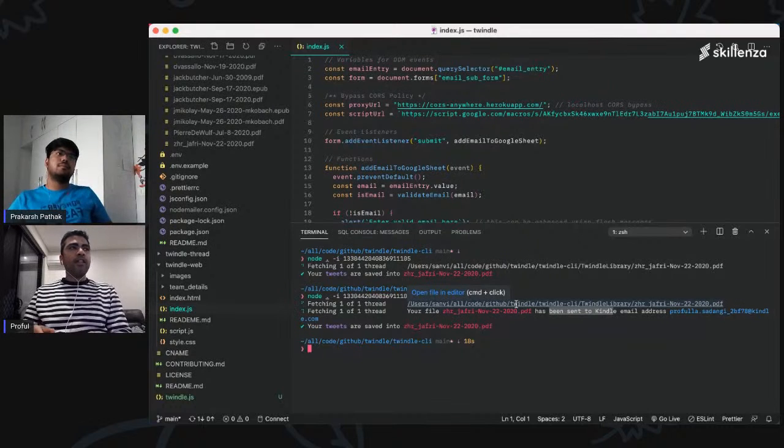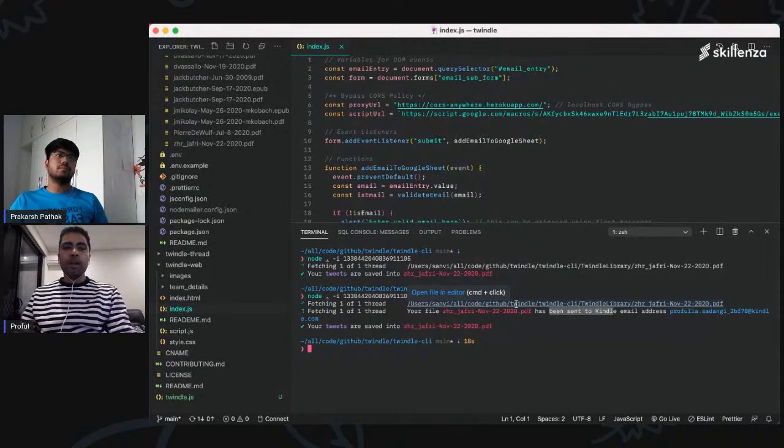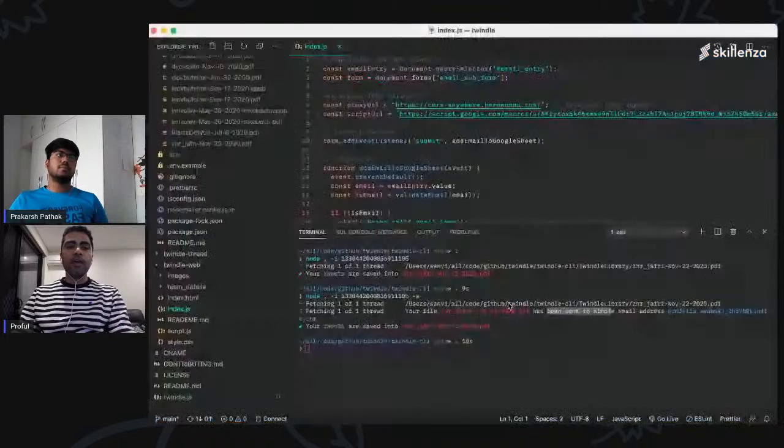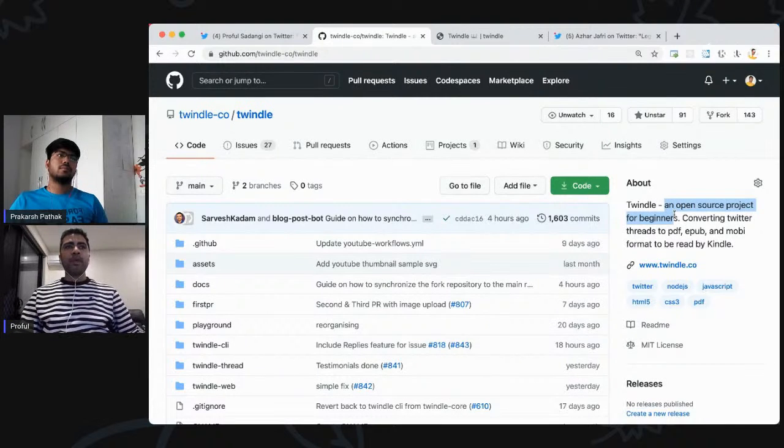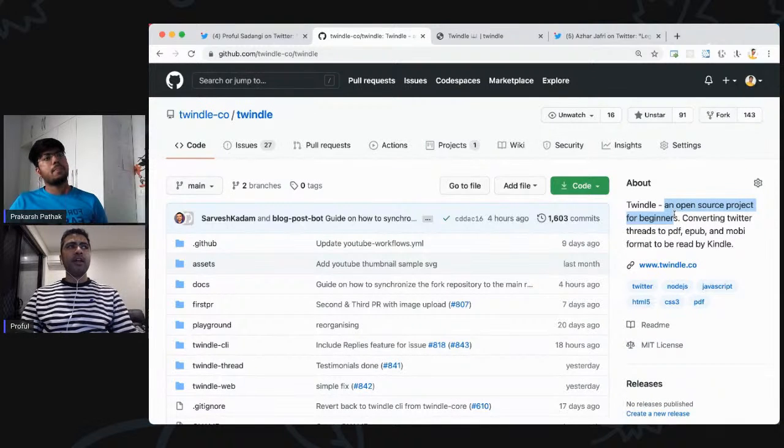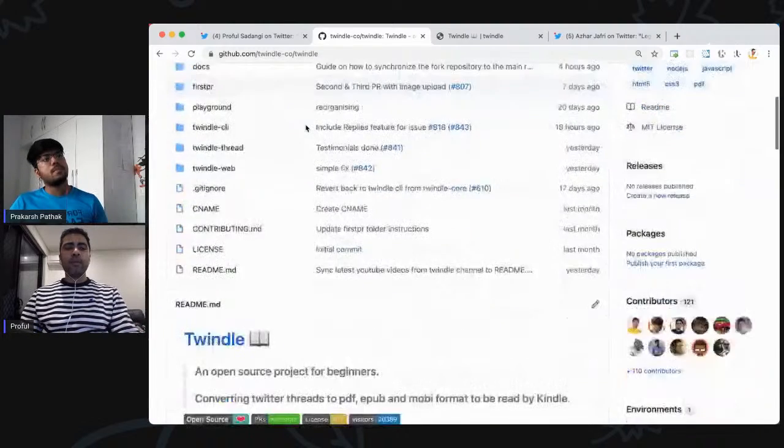So I just had this idea, and we built an open source team. Anybody who is interested, it is a very good platform to learn. This is beginner friendly. The main idea is to encourage people, because I strongly believe many people are interested in contributing to open source, whether beginner, intermediate, or experienced, but they don't know how to start. Exactly. Because GitHub is like an ocean. If you go to any product, first of all you have to think which product you will contribute to and how. Because learning about a complex product is very tough. It is extremely difficult. So we came up with a standard process.